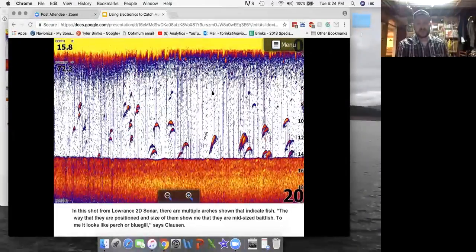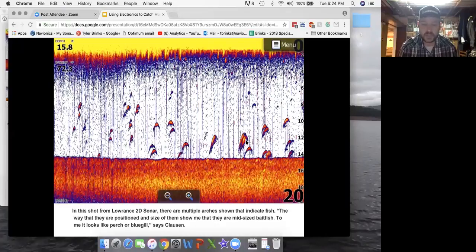Okay, so this is one more, and you can see this one has a lot, like I was saying, my screen's not always perfectly clear, but I'm not going to miss anything. You can see there's all different types of bait fish. There's little ones, and these bigger ones with the big thick arches, which is something you need to look for, because that's typically going to be a lot bigger fish, because of the density and what is shown there.